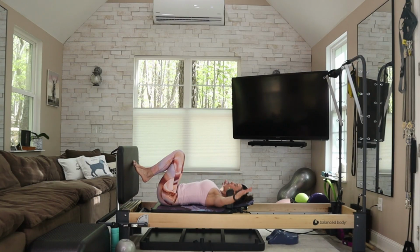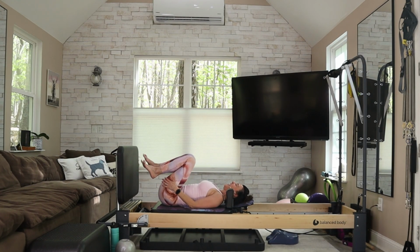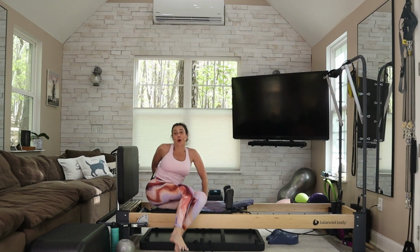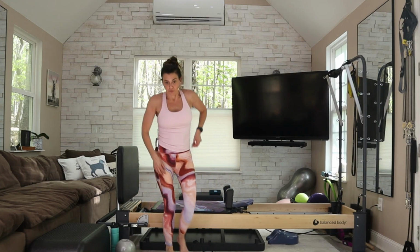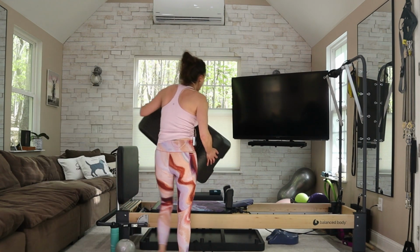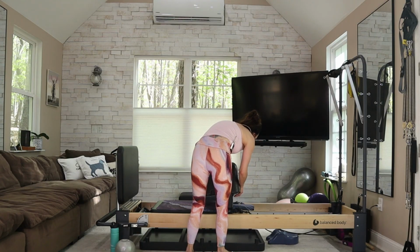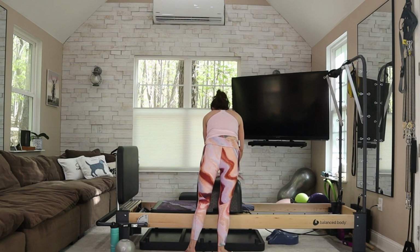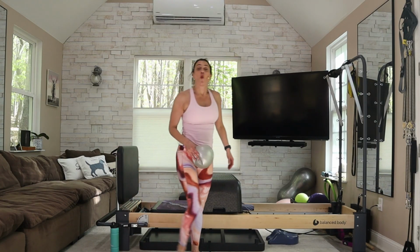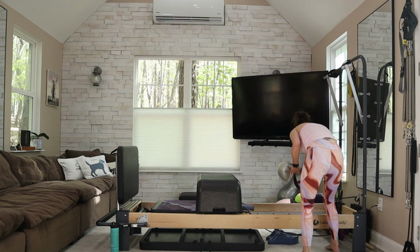Woo, talk about some arm work and ab work there. All right, roll those shoulders. And once you're ready, we're going to be coming up off our reformers, grabbing our box. All right, my box is coming on. I am putting it on the short ways. We are also going to need our ball. So you're going to pick up your ball and you're going to find both of your straps.